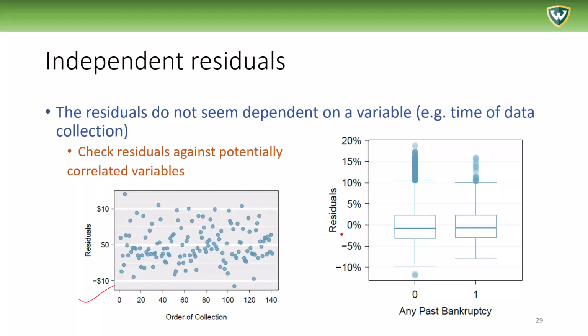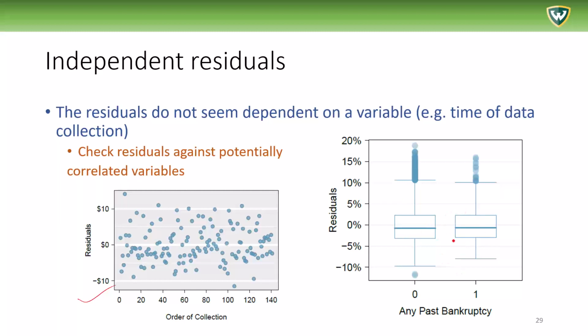Once again, the residual is kind of like, after you create the model, the residual is just another variable of the model that you can plug into your data set. So you can separate. So for example, for all the people that have had bankruptcy, for all the people that have not had bankruptcy, how are the residuals? Do we see a correlation?